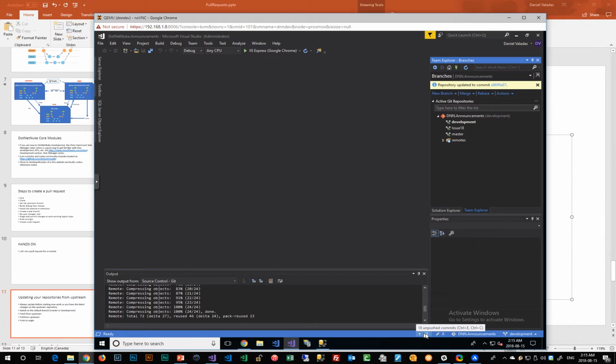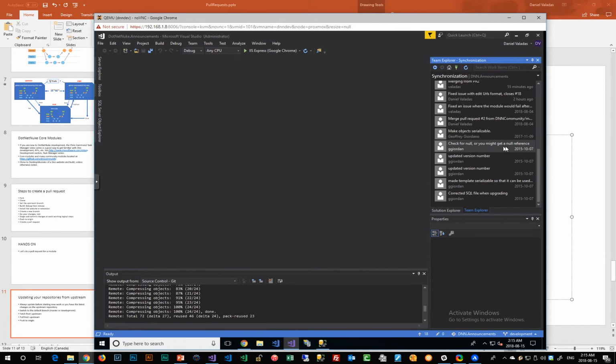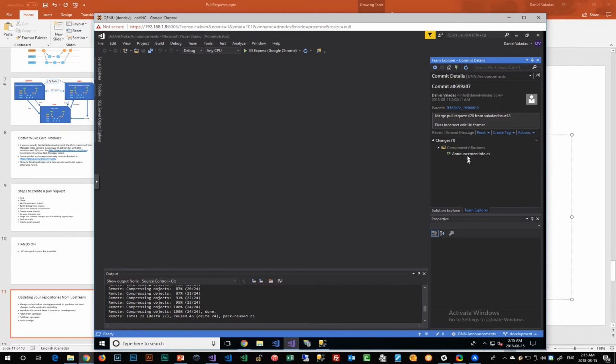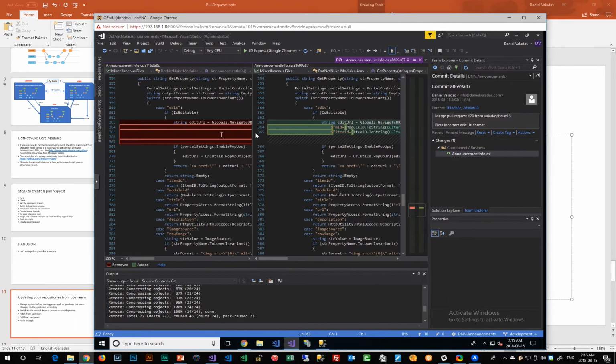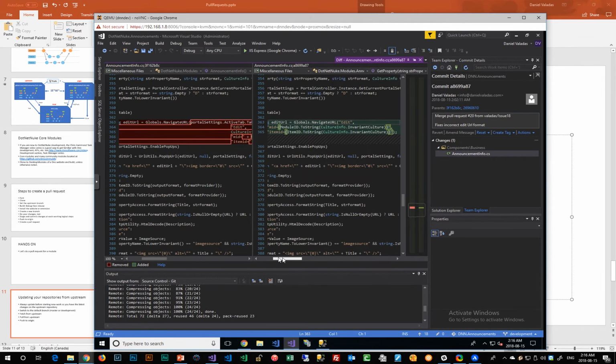I went ahead and merged a couple pull requests that fix multiple bugs in this module, and if you want to review each of these, you can double click them. You're gonna see exactly which file changed, and from here you can analyze even further and get each little change. So this is the pull request that we did with this change.